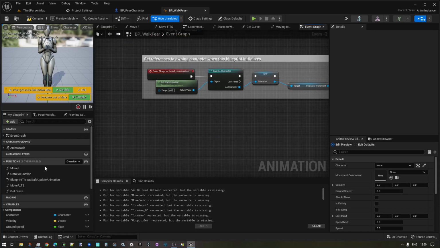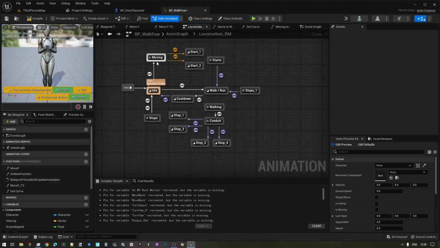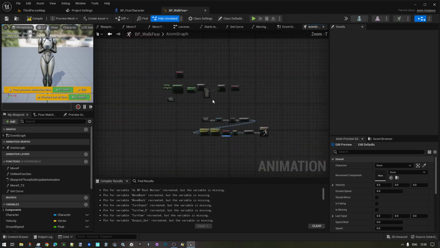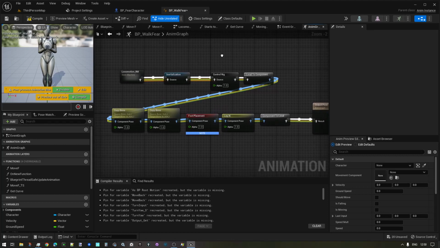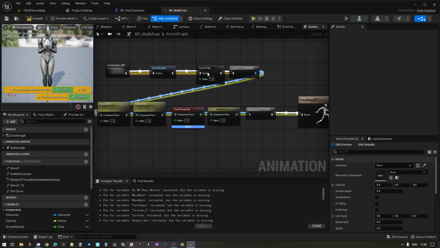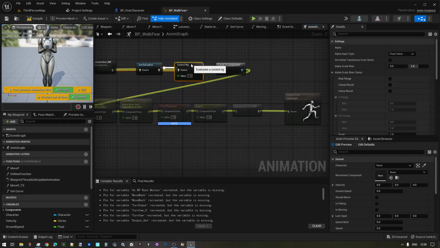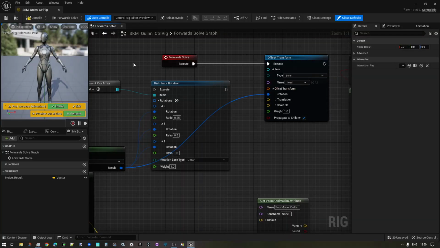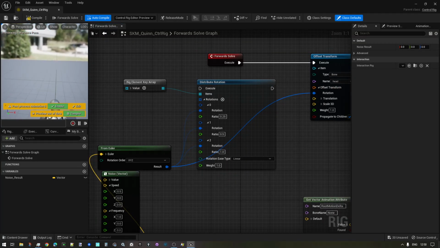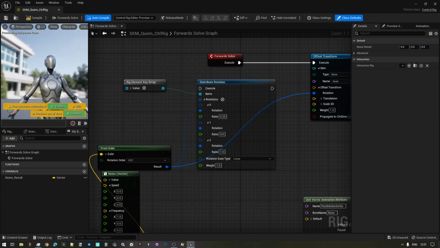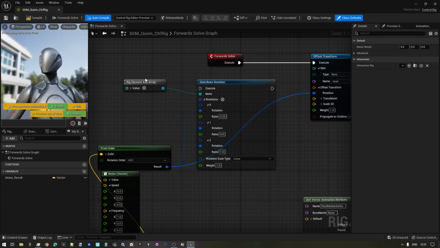Then for the graph, there is also a lot of new stuff. There is a little control rig. It's not really new, but it uses a noise node to rotate the head, like looking around procedurally.